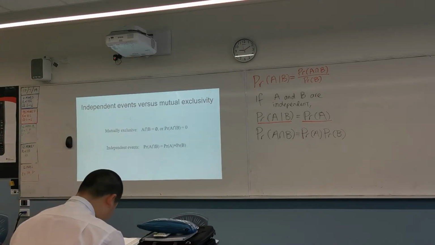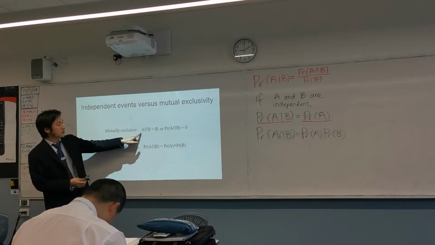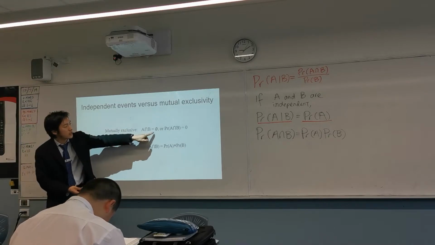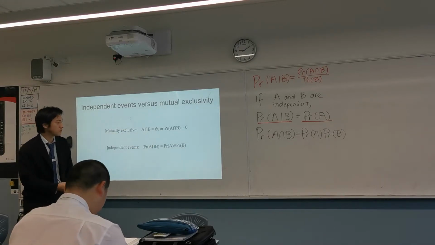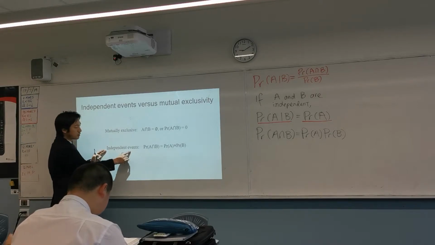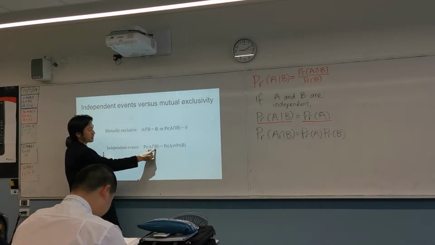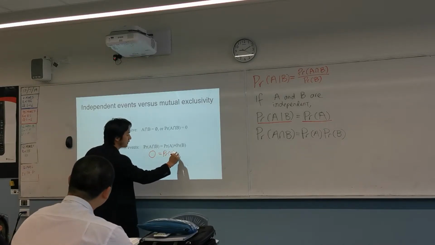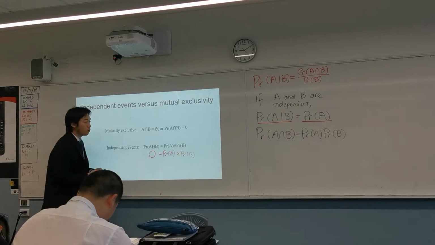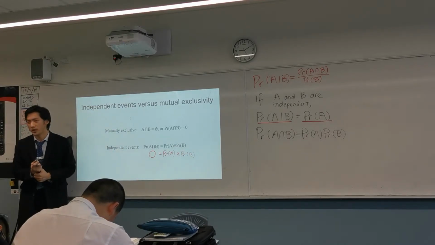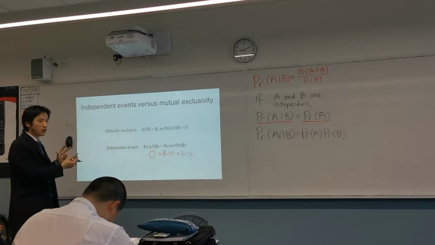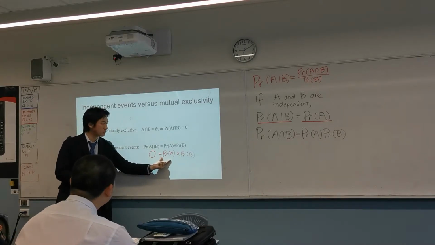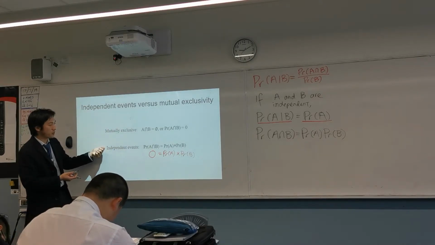So, another way to state it is that things that are mutually exclusive, the probability of their intersection is 0, because there's nothing, the null set, there's nothing in the intersection. So if you try to apply the same thing to independent events, and you know the probability of the intersection is 0, then that's implying that one of your two probabilities is also equal to 0 as well, which doesn't make sense. If you're considering the odd rolls and then even rolls of a die, then they both must be more than 0, which means these two things can't be happening at the same time.